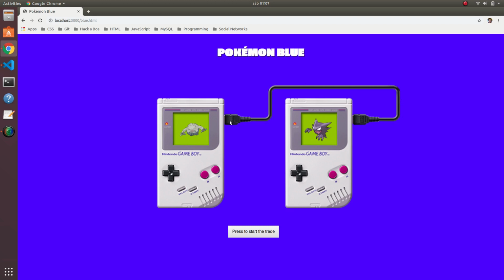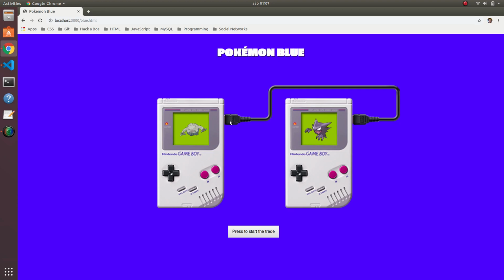Then the two images are going to change positions. Then one of these images is going to evolve, because they are not going to evolve simultaneously. And then the other Pokemon is going to evolve. So this is like a chain of events, of functions.